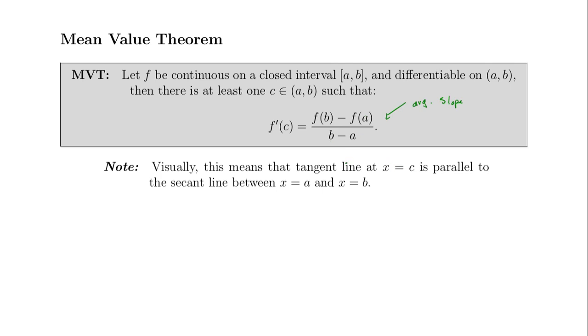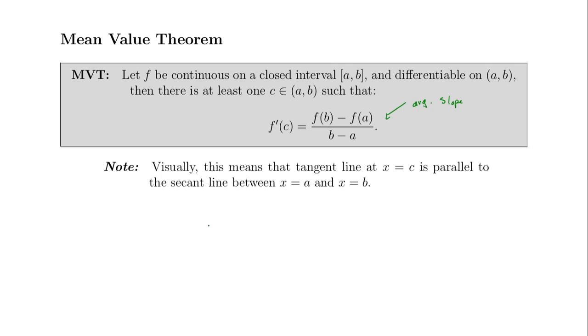Also notice that for Rolle's theorem, when we said that f of a and f of b are the same thing, the slope between those two points is 0. So it wasn't anything special about the derivative equaling 0 other than it's easy for us to visualize it. So the mean value theorem really says that the instantaneous rate of change is equal to the average rate of change at this point.